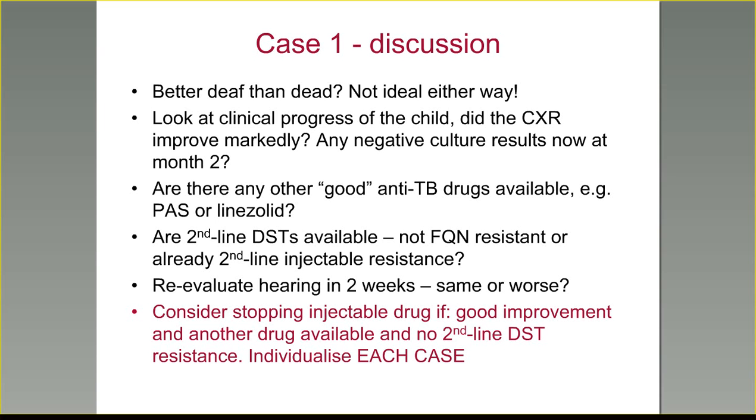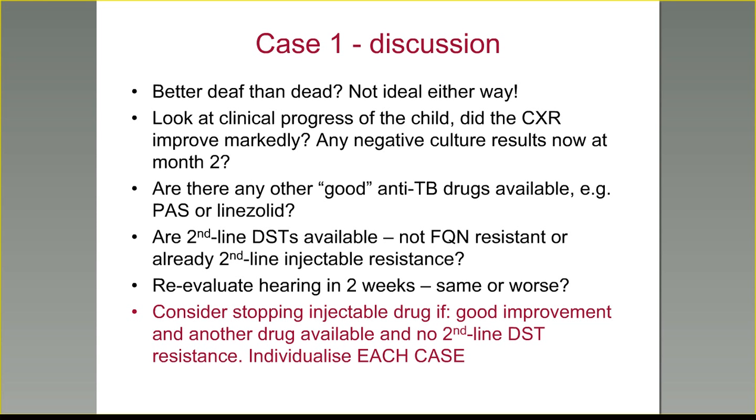What you need to do is a number of different things, and really these cases need to be managed on an individual basis whenever possible. Number one, you need to consider the clinical progress of the child. So how are they doing? Are they gaining weight? Have their symptoms resolved or significantly improved? Are they looking clinically well? How is their chest x-ray? Has it markedly improved from baseline? Do they appear to be clinically responding to their treatment?